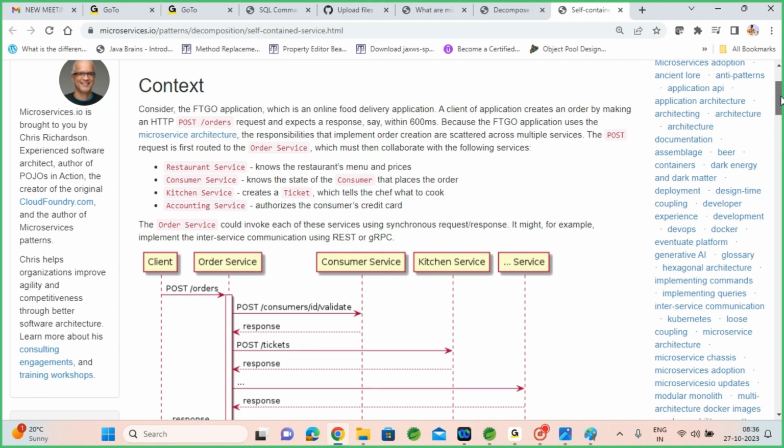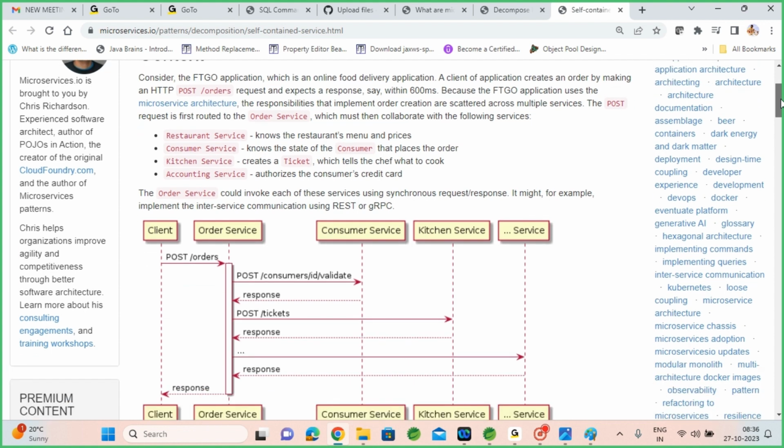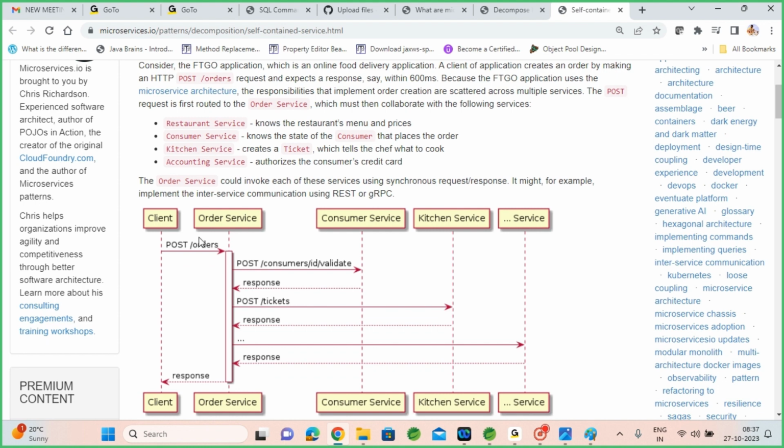The POST request is first routed to the order service, which must then collaborate with the following services. Restaurant, which means when you make a call to order, the order service will take the request and subsequent calls should go to the consumer service, kitchen service, and so on. The multiple requests should shoot out in parallel to other microservices.